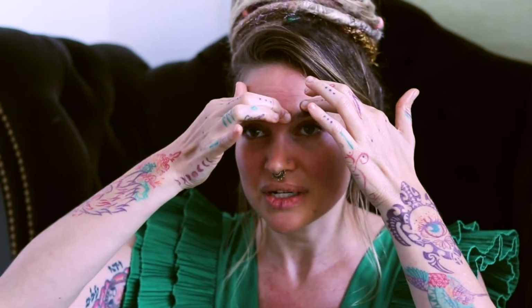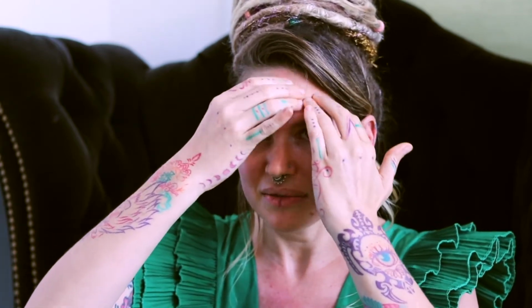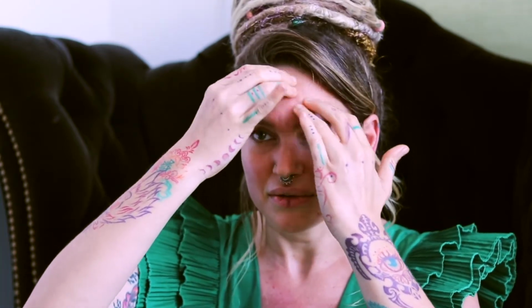You don't want to cause pain on your face during this process, but if you're feeling some soreness, that actually is totally okay. And so you can also go back and forth with the fingers. Imagine that this action is almost like a magic eraser. And then I'm going to be working in some circles on your forehead. So I'm creating these beautiful circles here, just releasing any tension or stress points on the forehead.